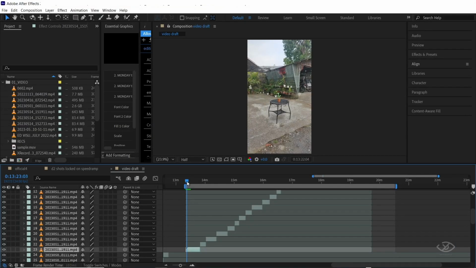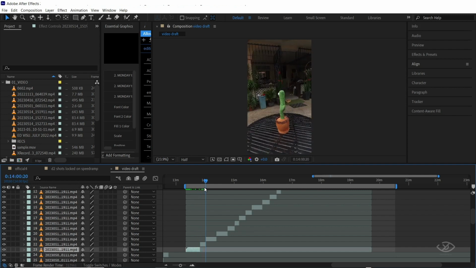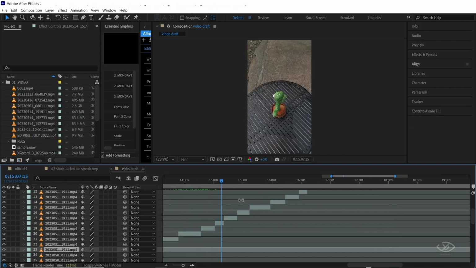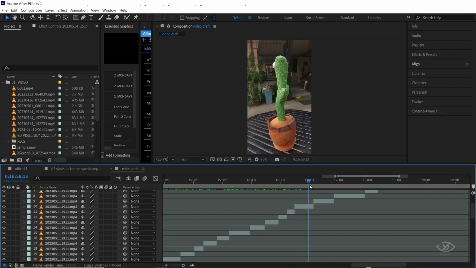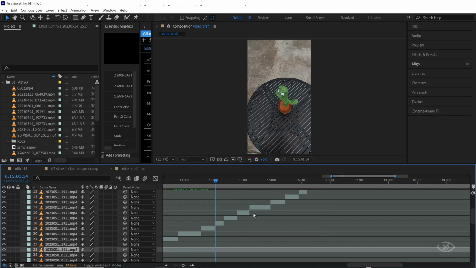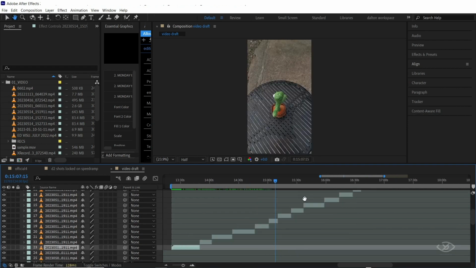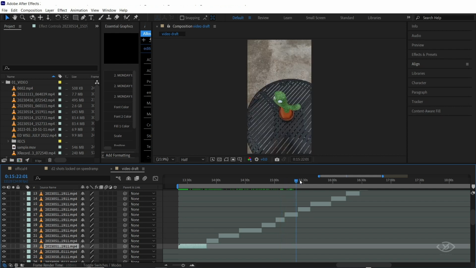After recording, throw all the clips in After Effects where all the magic happens, as you can see here in the Video Draft composition. Before stabilizing the footage, I already selected and cut the part of the clips that I want to edit. This is to sort all the movements of the clips so that it would be easier to match the clips later on, thus speeding up my workflow.